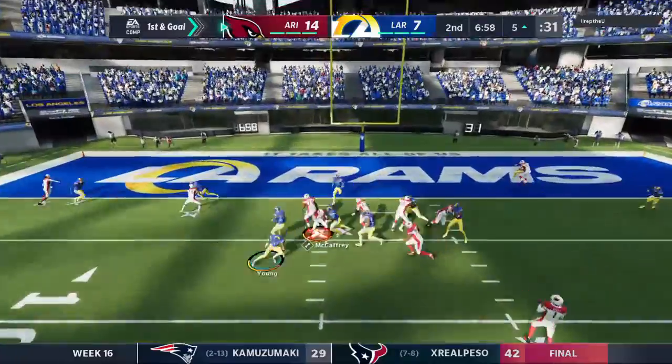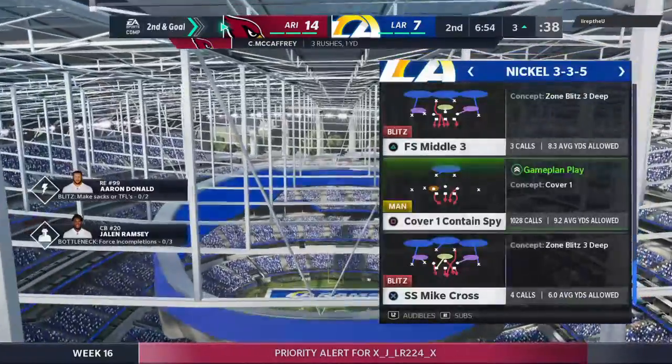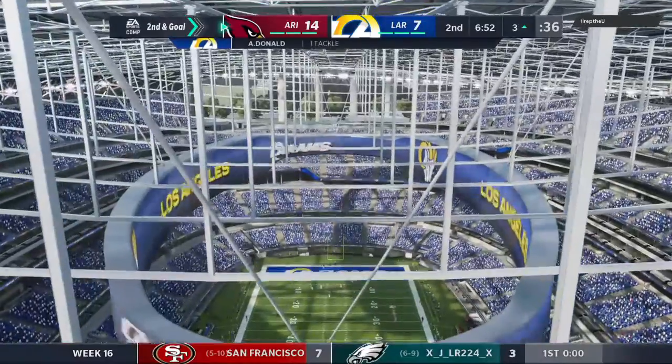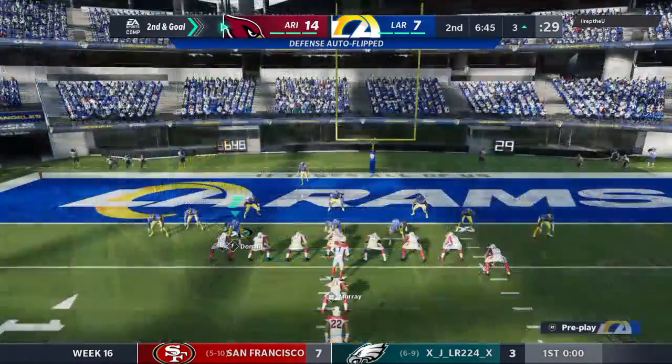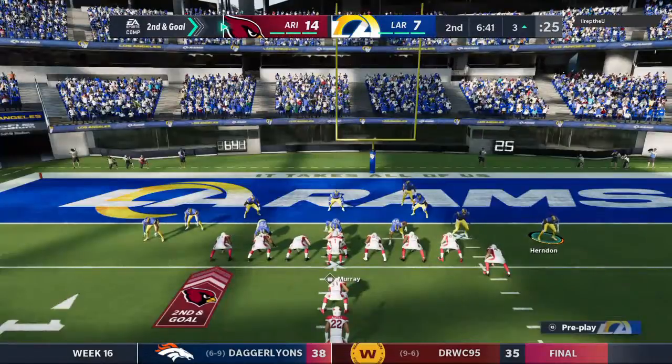They'll try and run for it on first and goal. And he will push his way forward down to about the 3-yard line. It's a gain of a yard, and it'll set up second and goal. 3 yards to go on second down, and they've got 3 tight ends out there.